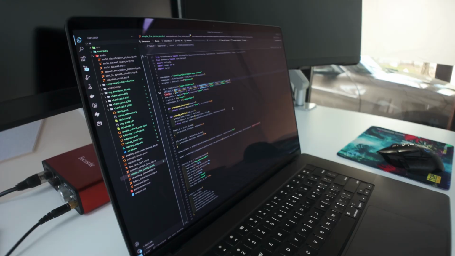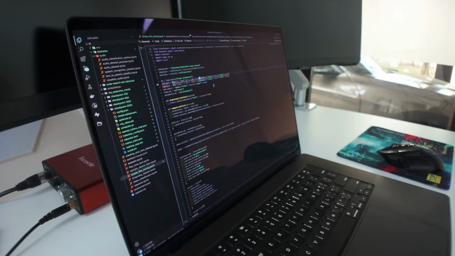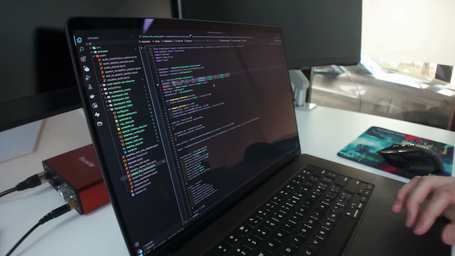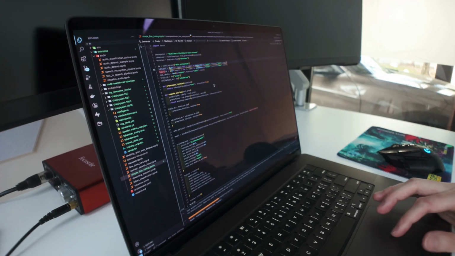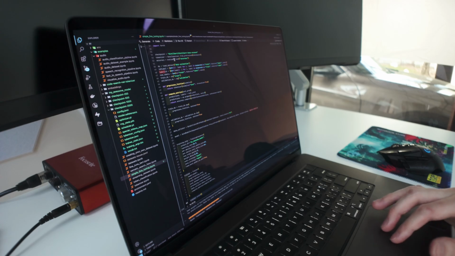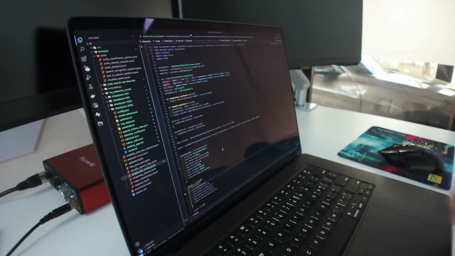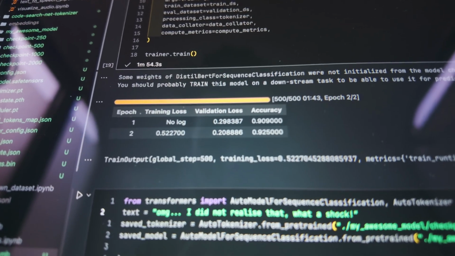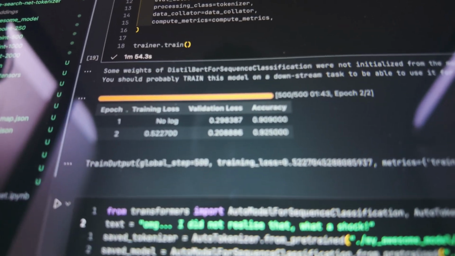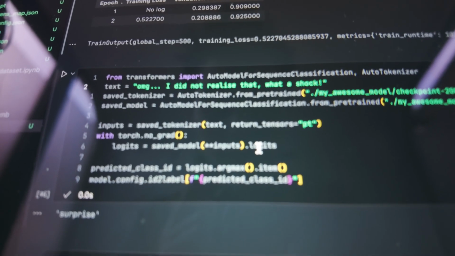Despite what I've said earlier, the fact that Hugging Face has made fine-tuning your own model so accessible with just a few lines of code. I mean, this is literally like 50 lines of code. It is so easy to do this now. I don't even need to write my own training loop. Once you've actually trained your model, you can save it locally and then you can literally reload it.